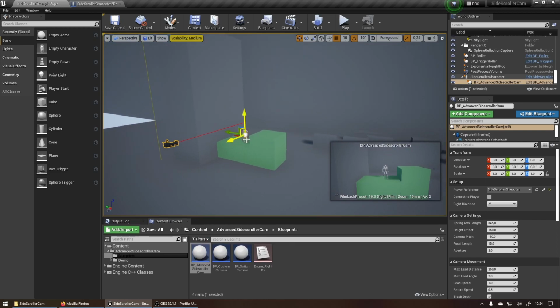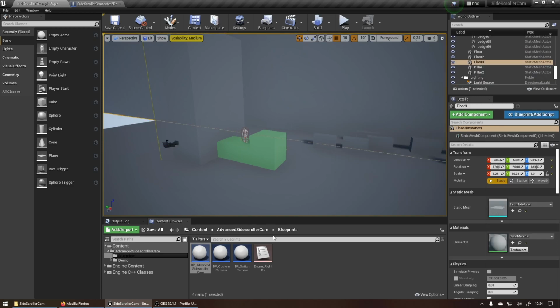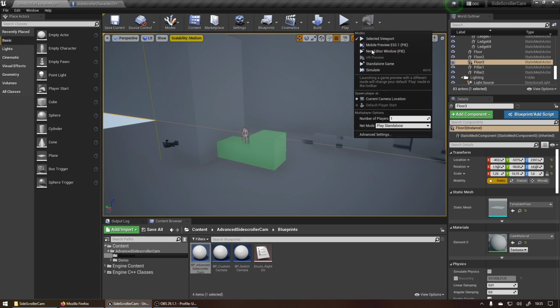Another cool thing about the system is that usually when you run your game on a super wide or ultra wide monitor that is wider than 16:9, the default behavior for Unreal Engine is to crop the top and the bottom and keep the horizontal field of view the same. So if you play on an ultra wide monitor, you'll see less of the top and the bottom of the screen instead of seeing more of the sides. My system actually works around this. It measures that a few times a second, and I'll show you how that works.